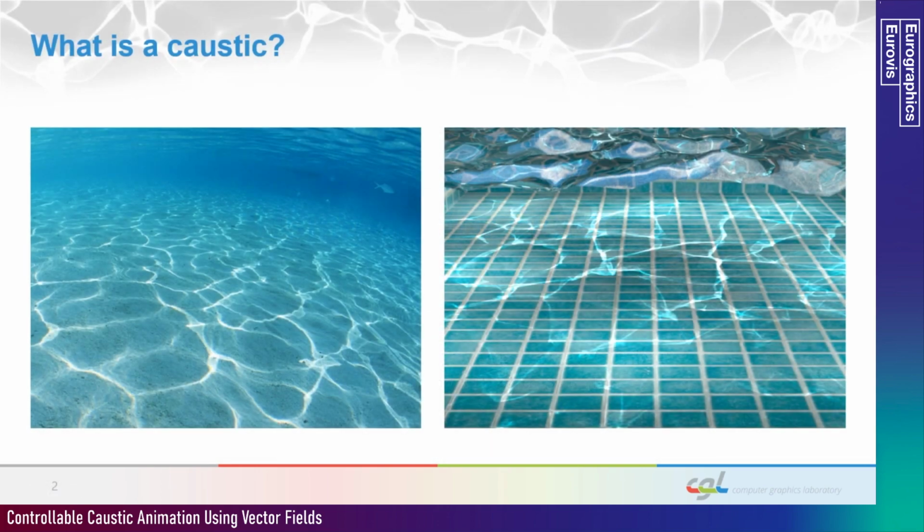To begin with, what is a caustic? Light transported from an emitter through a specular object and to a diffuse surface can create complex and interesting light structures that we call caustics. We can find beautiful caustics created, for example, by the water surface, like here on the left, where we have a real image of shallow waters where caustics are created on top of the sand, or on the right, which is a rendered image of the bottom of a swimming pool.